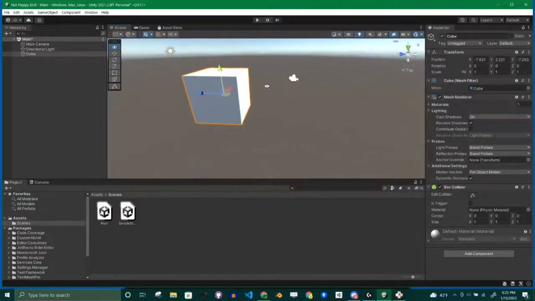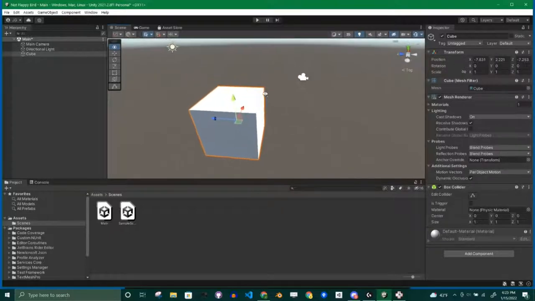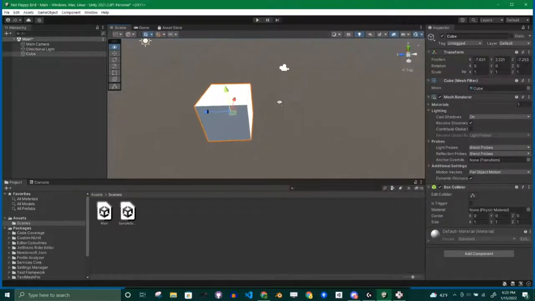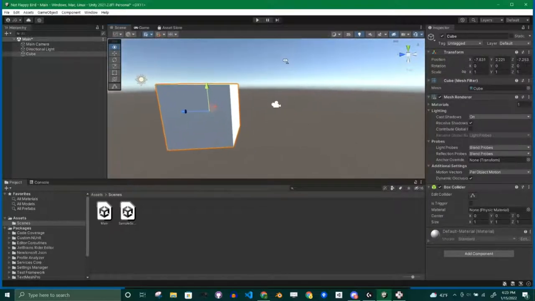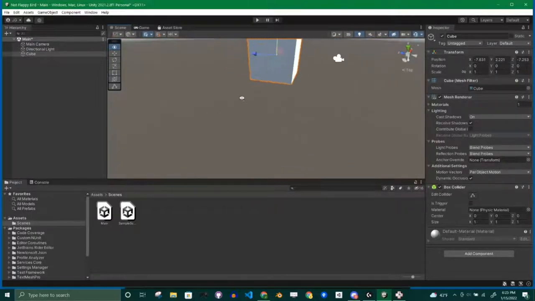So to start, we're going to focus on making our bird. If we're making Flappy Bird, we definitely need a bird in here of some kind. So let's start turning this cube into a bird. Right now, this cube is sitting off in space at some random point. It's kind of arbitrary at the moment. I want to make sure I set this back to the origin of the world.